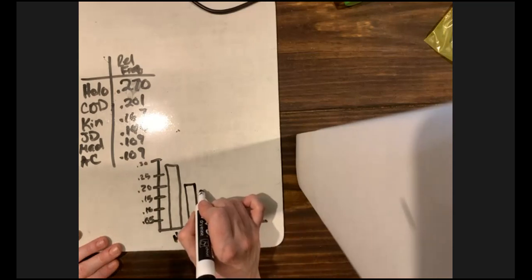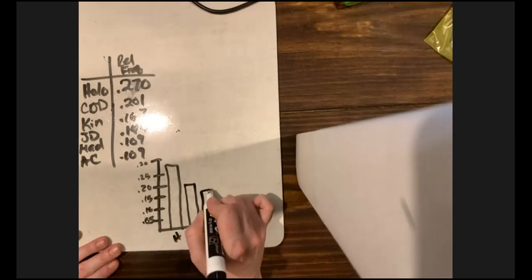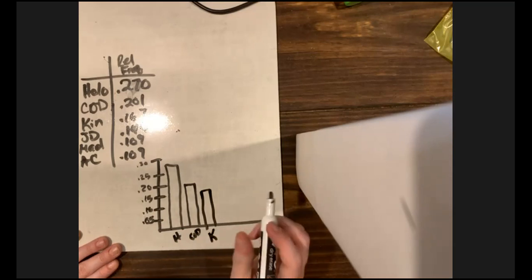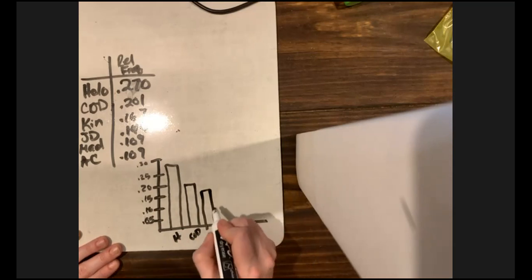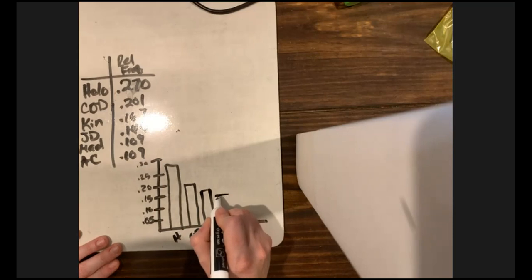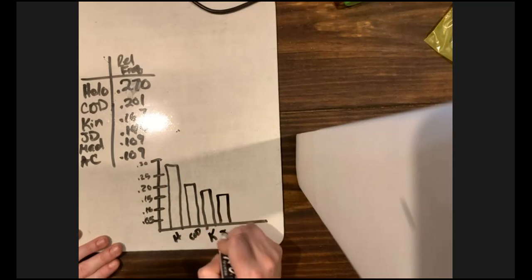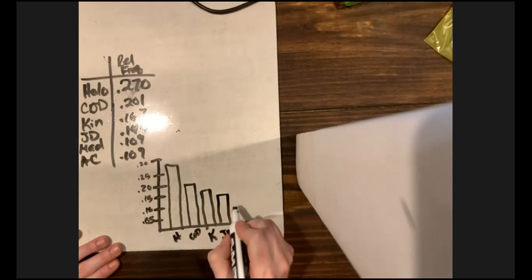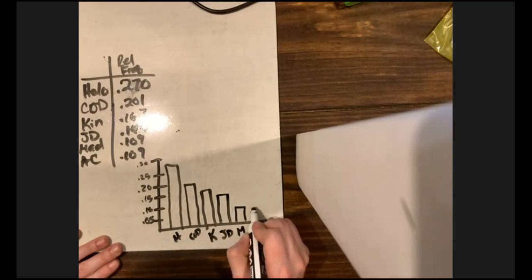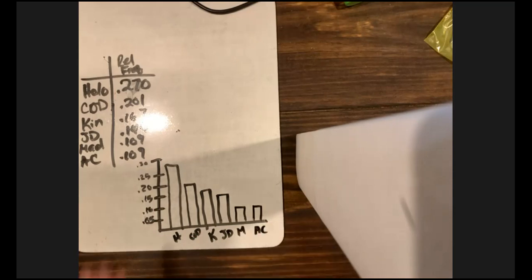We're at 0.167, so it'll be here. And that's our Connect one. We've got 0.144, which will be about here. And that's our Just Dance. Then we've got 0.109, which will be here. And that's Madden. And another one that was Assassin's Creed. So we've now made a relative frequency bar graph, because I'm using those relative frequencies as my measurement up the side. I now have that.